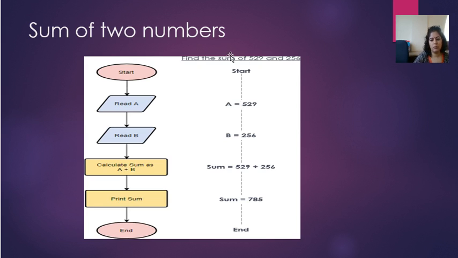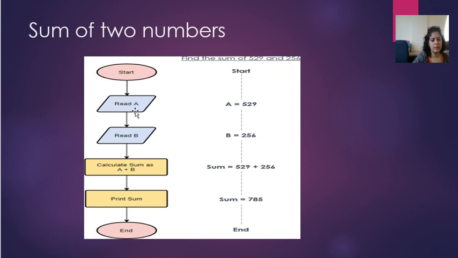So look at this part, the right-hand side part. Let's consider it as an algorithm. Start with the first step, read the values of A and B, then perform addition of the two numbers, transfer the result into the third variable sum, and display the sum, and after this, end of the algorithm. Let's suppose this is the algorithm and we have to convert it into a flowchart. So let's start with how we have to convert it into a flowchart. The very first symbol is start. It indicates the start of the flowchart.